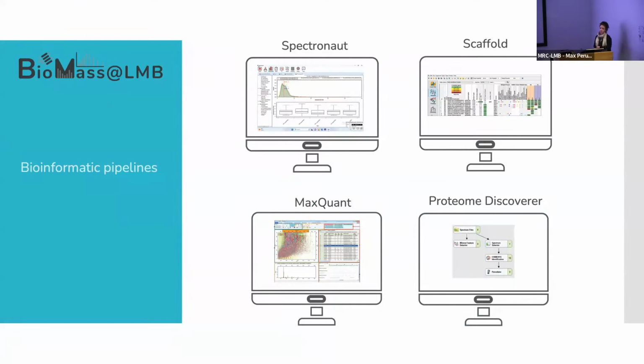It can do quantification on data-dependent analysis, such as TMT projects. It can also work in data-independent analysis, which I explained last week. It's a slightly different way of acquiring data with different window sizes instead of selecting specific peptides for fragmentation. So the reason why I am offloading you to Proteome Discoverer is because it's easier for you.